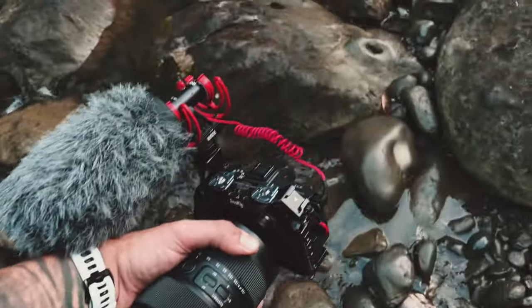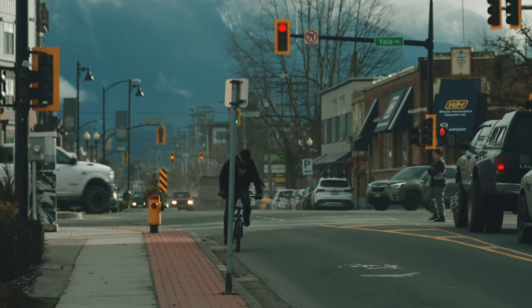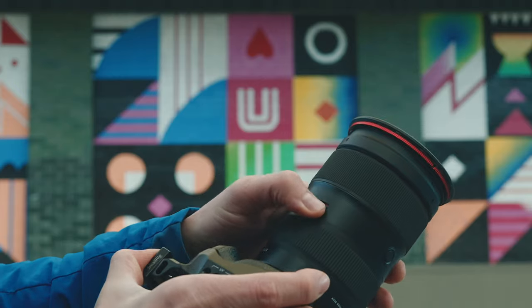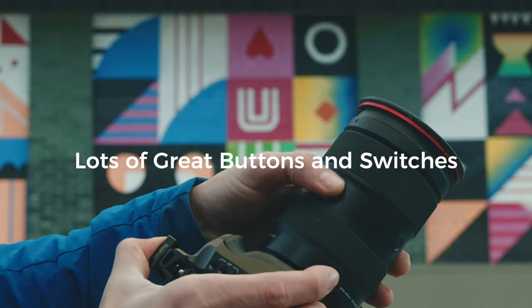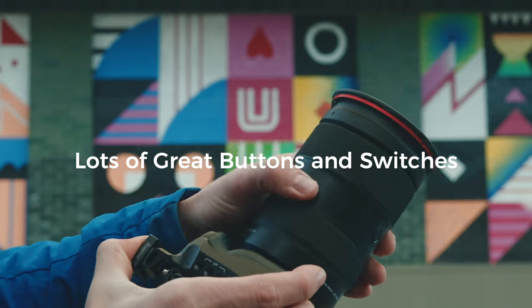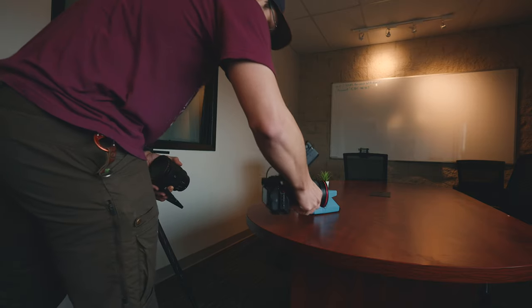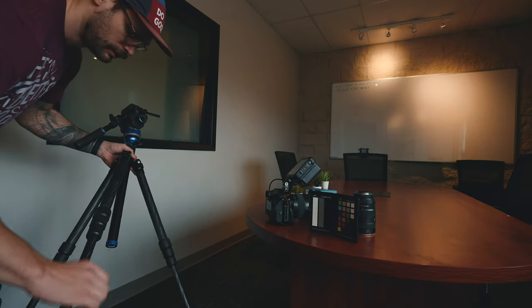The 35-150 — I covered most of the reasons I like this lens in my intro, so let's talk rapid-fire pros and cons. Pros: build quality is definitely a step up from the more plastic feel Tamron's lenses have had in the past. The weather sealing is better — I've abused this lens filming in Hawaii on hikes and it's been holding up really well. I often use tap-to-focus on Sony cameras and the lens kept up and tracked subject matter easily. The lens is hefty, coming in at 1165 grams — very similar in weight and size to the Sony 70-200mm, which comes in just under at 1045 grams.